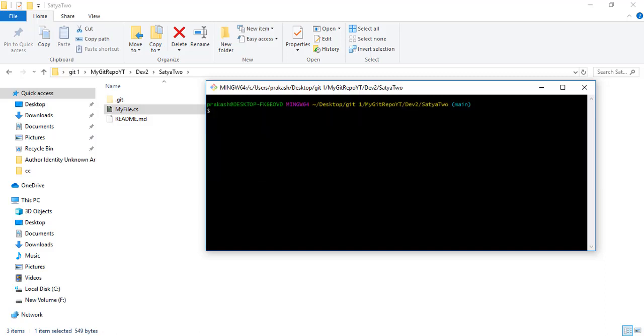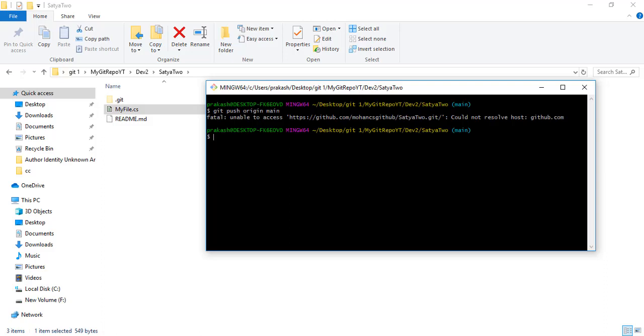The command is git push origin main. Origin is the alias, and main is the branch. Why I mention main is because during clone the files are available under this main branch. That's why I need to push these changes to the main branch. I'll talk about git branches in depth in a later video. So I just click enter.